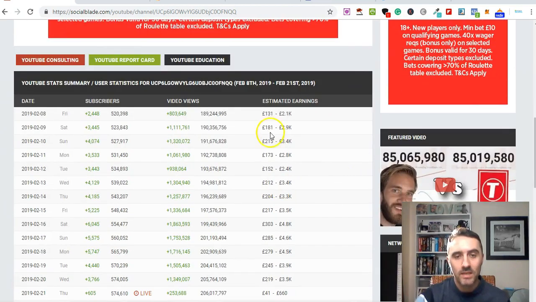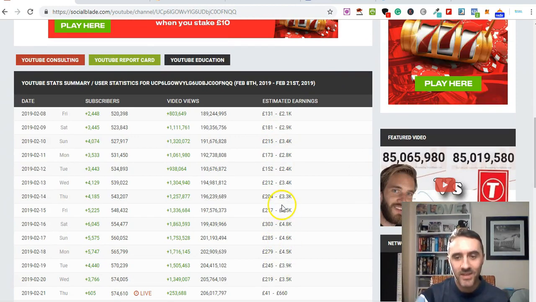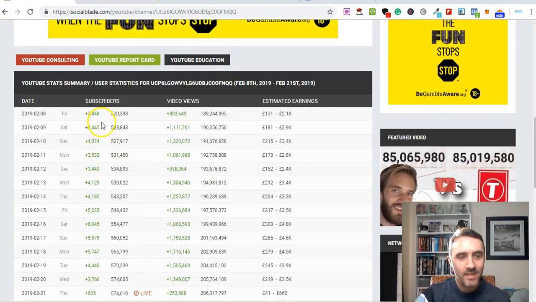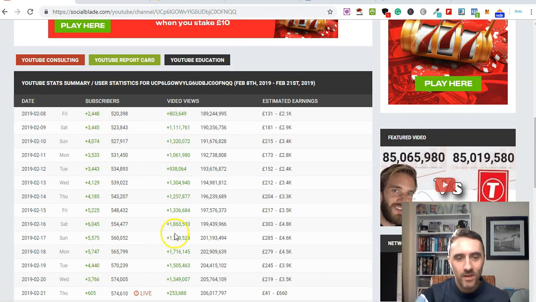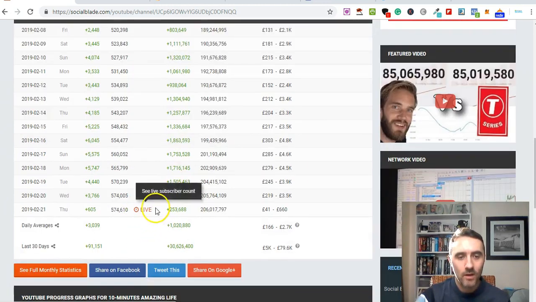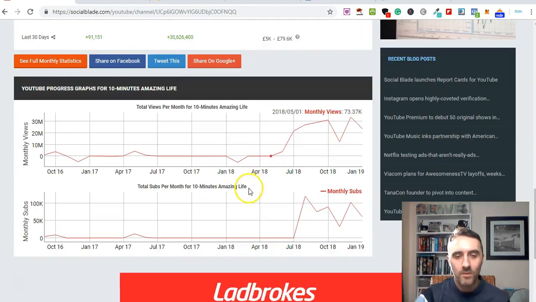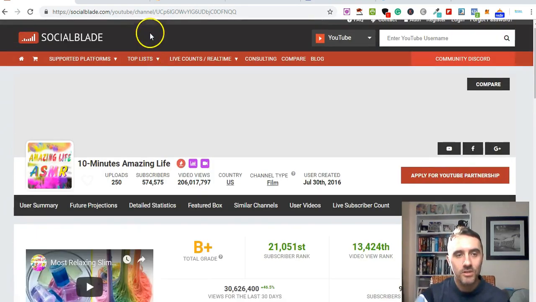Now if I scroll down here, you can see this is the daily earnings. It's just bizarre, isn't it? You can also see the total number of subscribers the channel's gaining every single day, the total number of video views, and at the bottom you've got a live count. Over on the right hand side you can see the estimated figure of money they're earning every single day. I'm in the UK, so this is the UK prices. They're earning a significant amount of money from sharing. Personally, I think they're very bizarre videos, but let's show you the channel now.